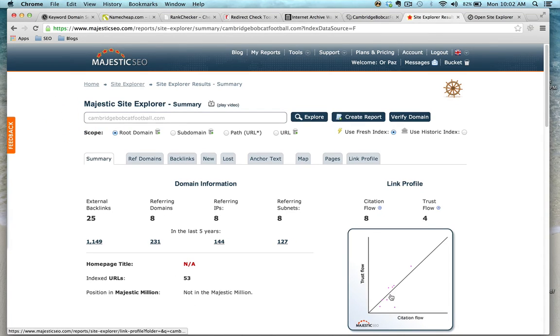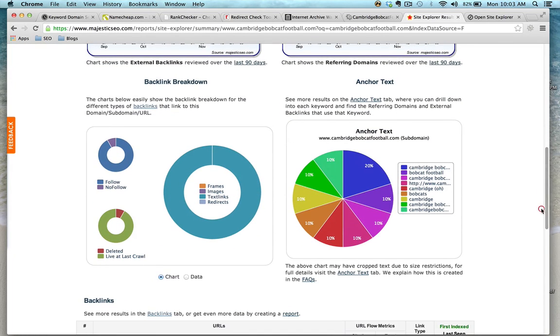Okay, so I don't see a lot of purple, but that doesn't mean anything to me right now because I see that 1,100 links right there coming from 230 different domains or websites. That's pretty good. Citation flow and trust flow are pretty low, but let's check the www version of that. Okay, so this one appears to be better on the www version. So it meets my criteria. I have at least 50, a very diverse referring pattern here, and I've got citation and trust flow above 30.